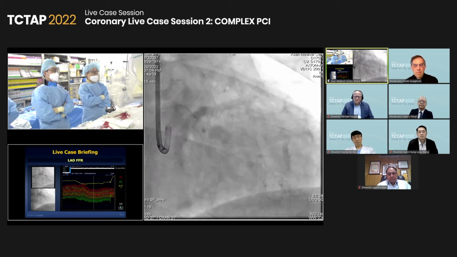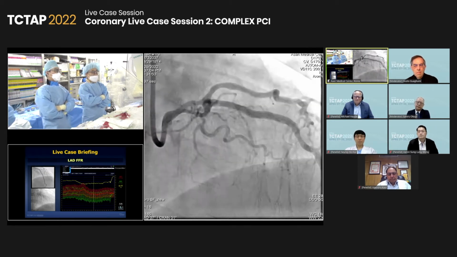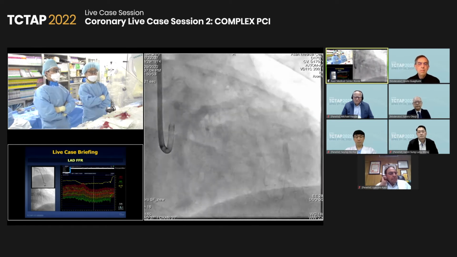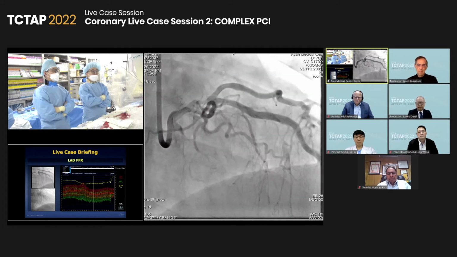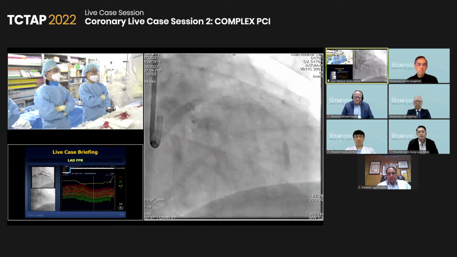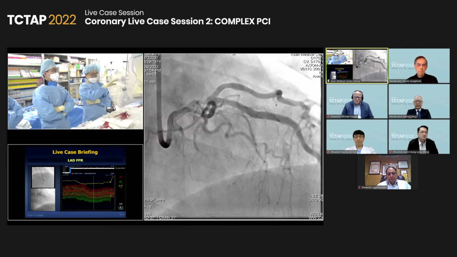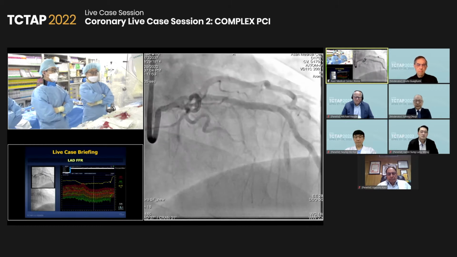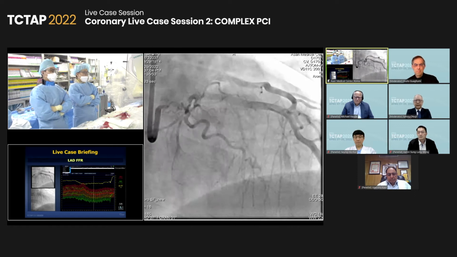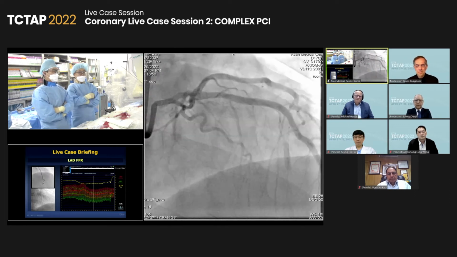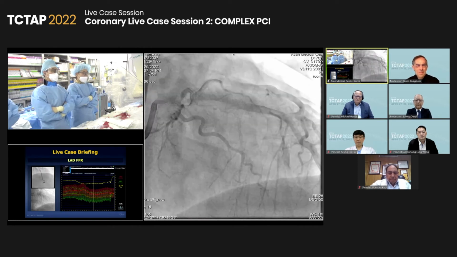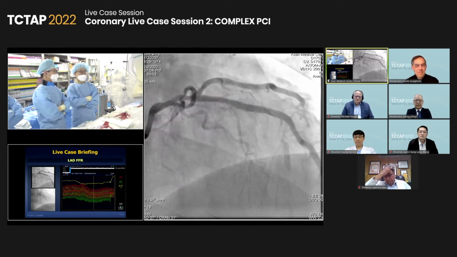I think this patient is a very nice representative of the FAME 3 trial. Angiographically it is three-vessel disease, and we checked FFR in all three vessels. On the basis of FFR, we decided to treat just the mid LAD to the distal left main part. At this moment, I would like to hear comments from the moderators and panel: how do you decide in this multivessel, three-vessel disease patient? This is absolutely a FAME 3-like patient.